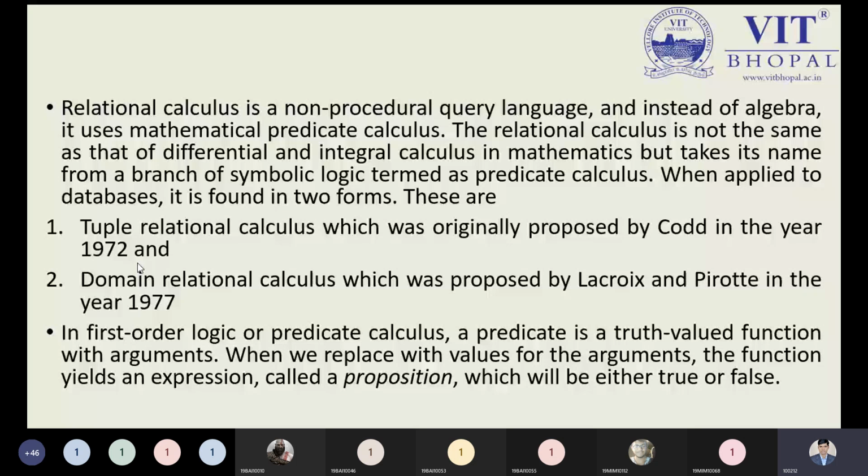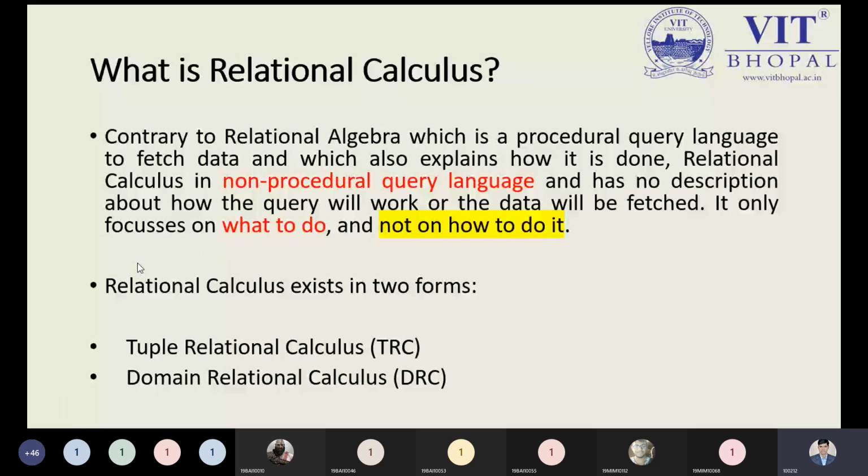So we are performing some AND or OR operations respectively. True and false will give us some information. It could be true or false, depending on what kind of operator or operation we are performing. So this is completely inspired by first order logic or predicate calculus. It is not inspired by differential or integral calculus. So this is the point. Is it clear to all what I mean to say over here, what a relational calculus is, why we are going through this part, and what the various forms of relational calculus are?